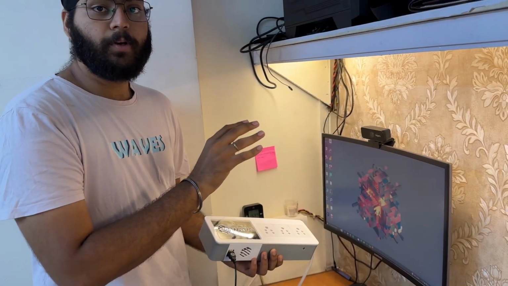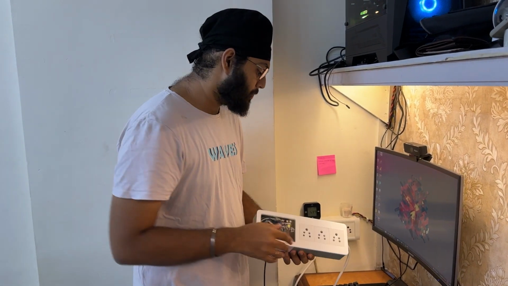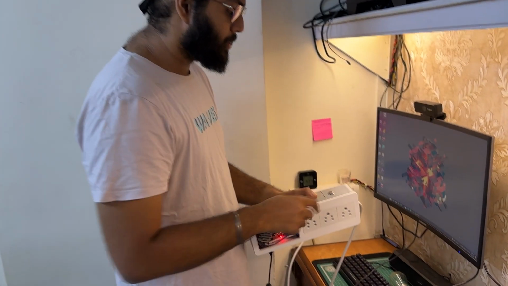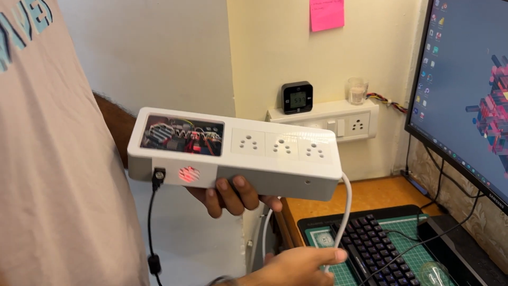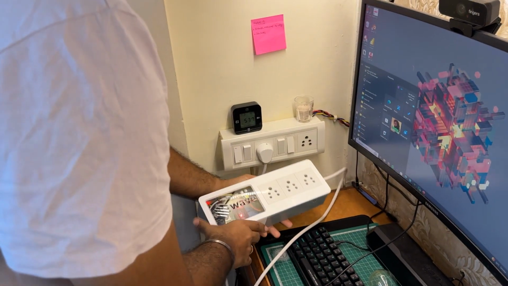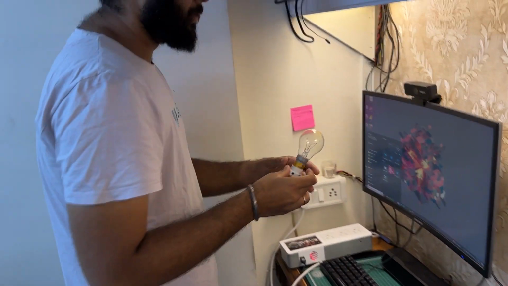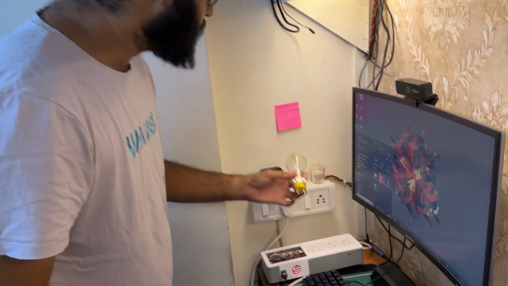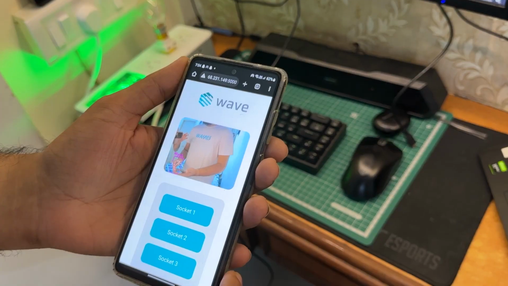So ideally you would want to place your webcam at a place where you could see your entire room around. So I have placed it on my monitor because this is a place where my entire room gets covered from. So I'll now plug it in, switch it on via the power button that is there, and wait for it to initialize. Also for demonstration purposes, I would put this bulb on so that you could see when the light is getting switched via the hand gestures.